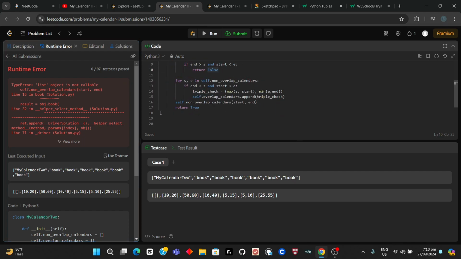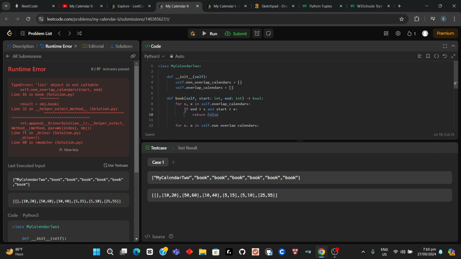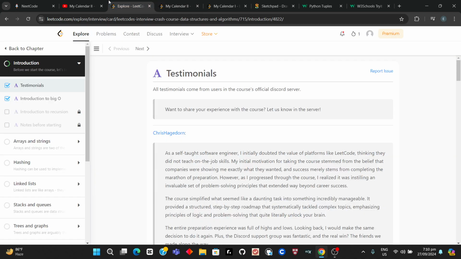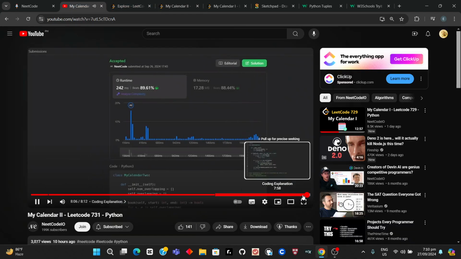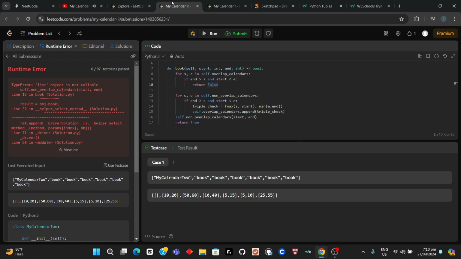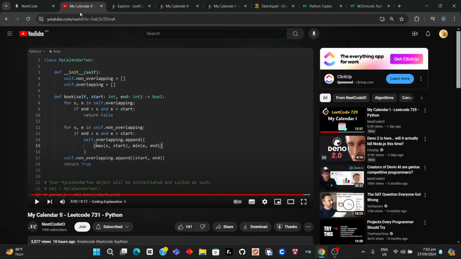See, I told you there's something wrong. Oh, line 16. What's your problem? Maybe I need to do this. It's correct though. Oh, I have an extra opening parenthesis.